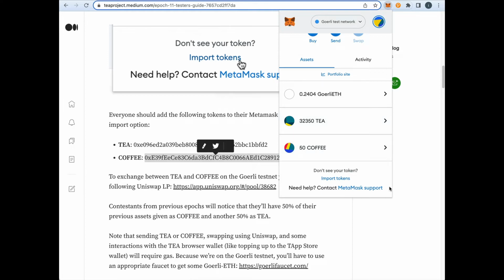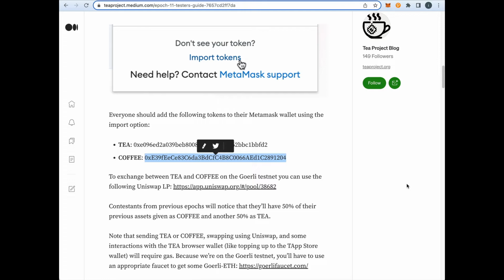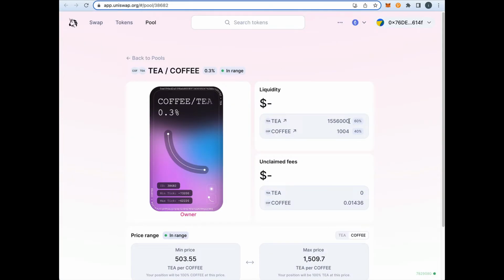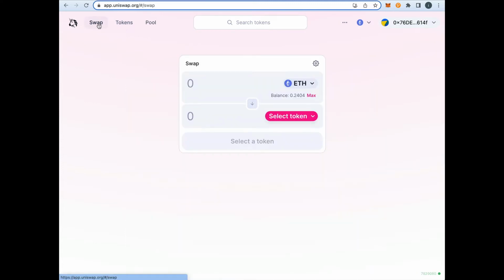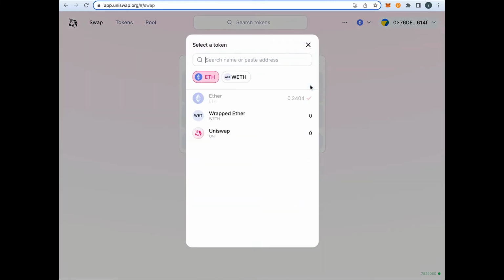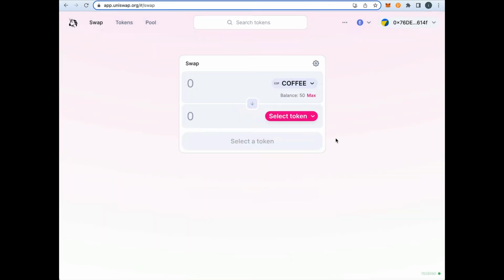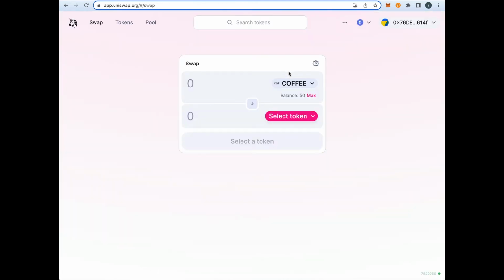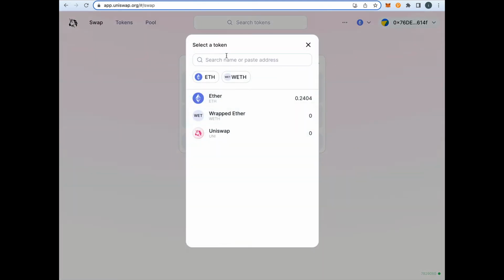You can see now that we have this much tea and this much coffee in this wallet account. And to exchange between the two tokens, what we can use is the Uniswap, which we have a liquidity pool set up here. And you can see that here. Of course, if you want to swap, then you go over to the swap tab. And again, it's not going to be a native asset, of course, so you're going to have to paste these in. And if you want to do a swap, something like that, and then that's coffee, then we go back to the T again.